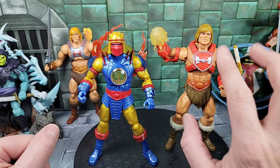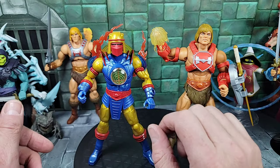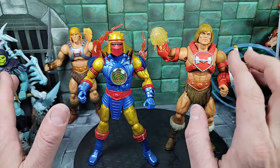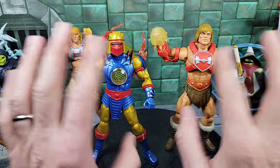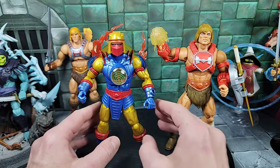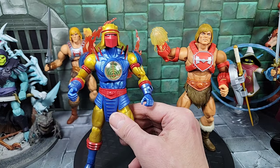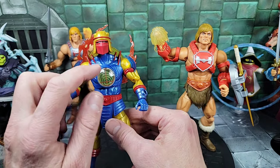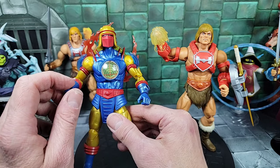So, here's a comparison between our new Thunder Punch He-Man against the new Cyclone. These are both part of the Wave 13 series, right, and I just reviewed Cyclone yesterday. Not only did I want to show these two in comparison because they are part of Wave 13, a couple points with Cyclone. If you checked out my review, or maybe there are other reviews out there, mine has a crack in the lens here, right? Part of the radar dish, which is unfortunate.